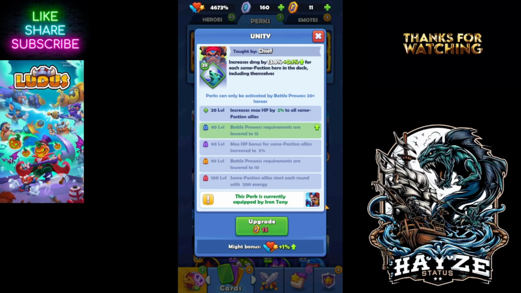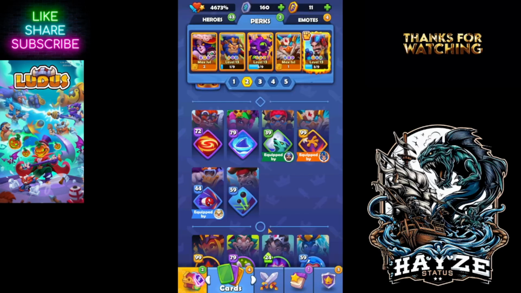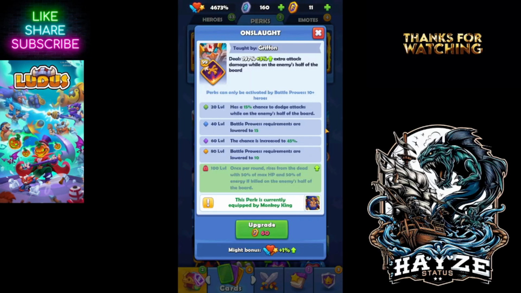At minimum, level 9. So that way you can get level 60, which is max HP bonus for same faction allies increased to 5%. The 5% may not seem like a lot, but it is a day and night kind of game change. So just keep this in mind, because this is 5% off of any other buffs that are coming along the way. So focus Unity if you can. Outside of Unity, Onslaught is the next diamond perk that is worth the money. Onslaught, Griffin. Griffin is phenomenal. Griffin has been in the top 3 of the meta for the last year.